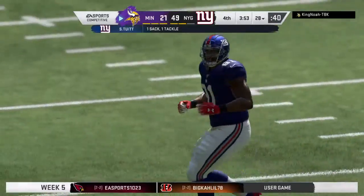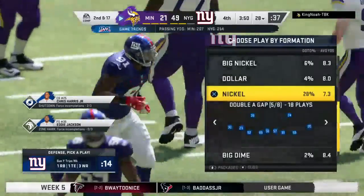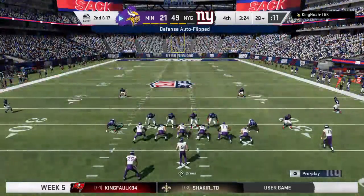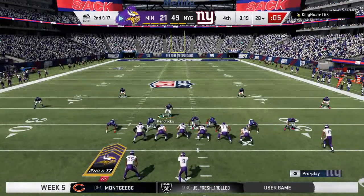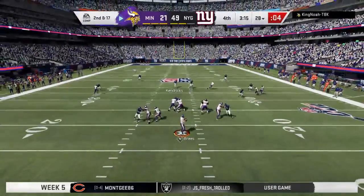Nowhere to escape, and he goes down. Stephon Tuitt able to shake free and get home for the sack. We've been around this league for a while, and many coaches never pull their starting quarterback, almost no matter the situation. In this case, though, I think he's got to make a decision. He's taking a pretty good beating out there. Yeah, with the deficit, maybe not wanting to risk an injury.